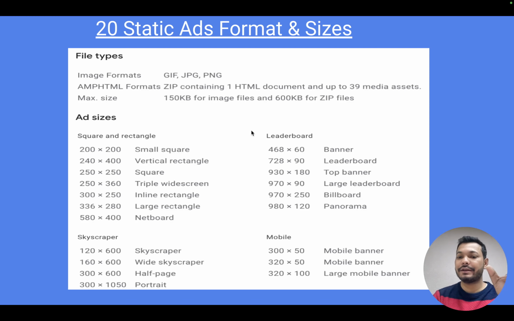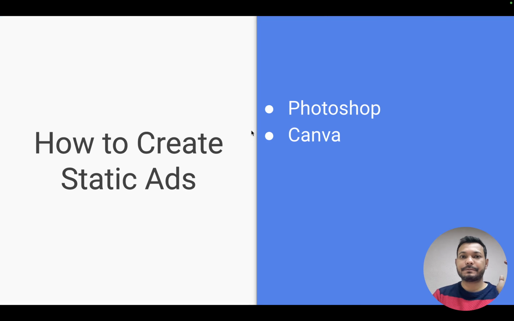Now, how do we do that? You have two options. One, you become a designer and start learning Photoshop, which is going to take a couple of months. If you're a designer already, it's quite simple. Otherwise, if you're someone like me who does not have a design sense or any design experience, you have to rely on another tool called Canva.